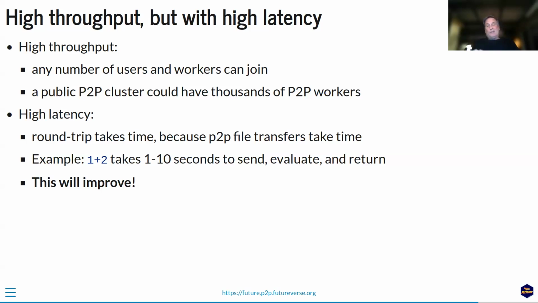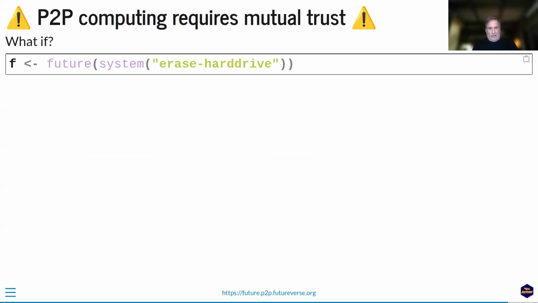Let's talk about public peer-to-peer, because I make that very hard to do right now, because there's a big risk. Right now, you have to have mutual trust in your friends, because someone could, on purpose, with malicious intent, have code that says, like, erase your hard drive.